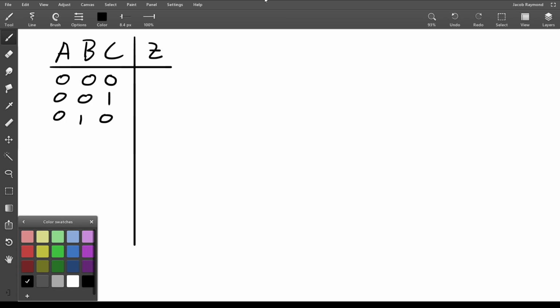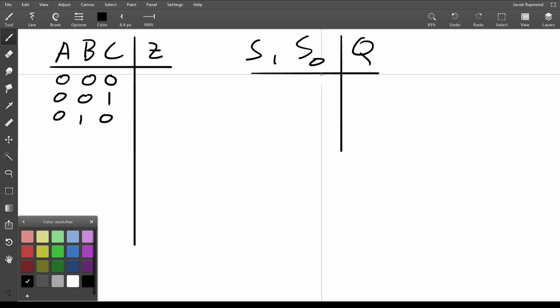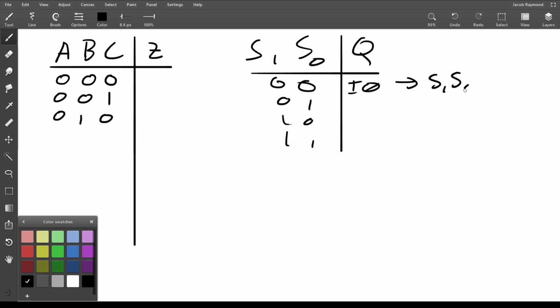Just to comment, someone asked about the Mux. It's that truth table that I showed right here, with S1, S0, and Q: 00, 01, 10, 11. I'm assuming you're in, yeah, you are. And then I0, I1, right? You can come up with the terms for each of these, S1 S0 not, and then I0, and just do that for each of them and OR those together, and that's your equation.